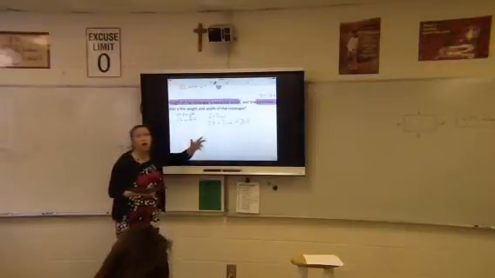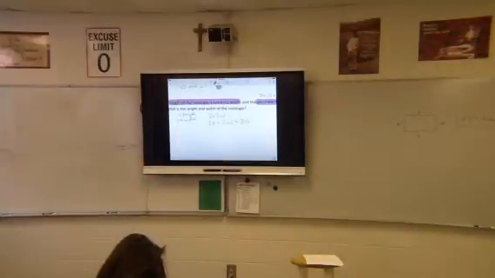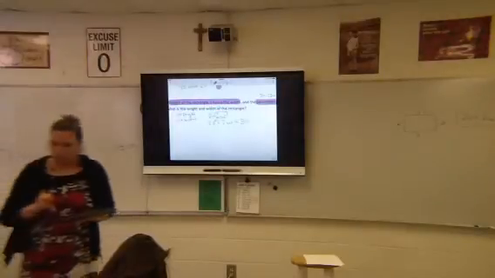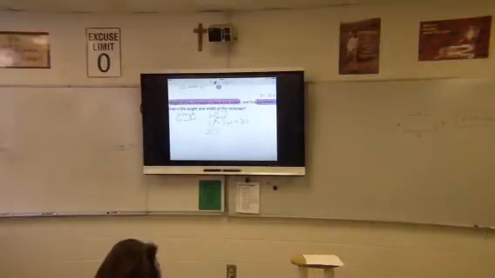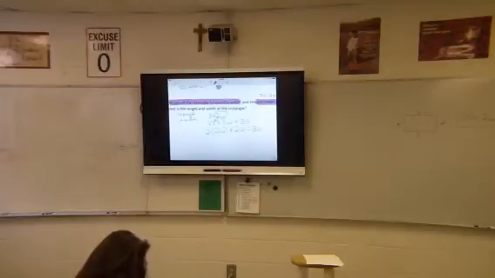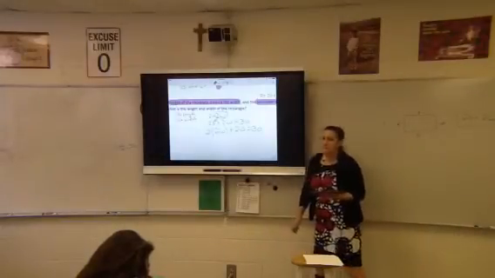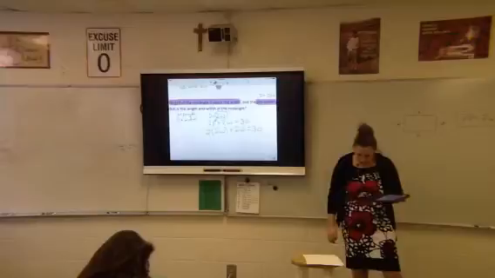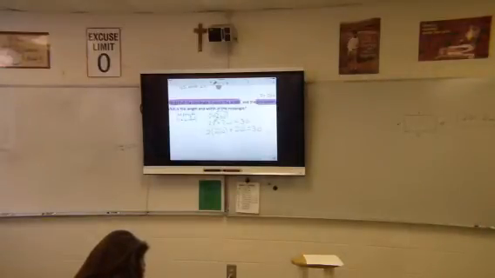All right, so I'm no longer dictating what you do. You have to know how to solve it. So the 2W will have to go in for the L, right? L equals 2W. So instead of length, I have 2 widths, and then plus 2W equals 30. Is everybody okay with that? Okay, so Manuel, how are we going to solve this? 2W times 2, what do you get there? 4W. Good, so we have 4W plus 2W equals 30.